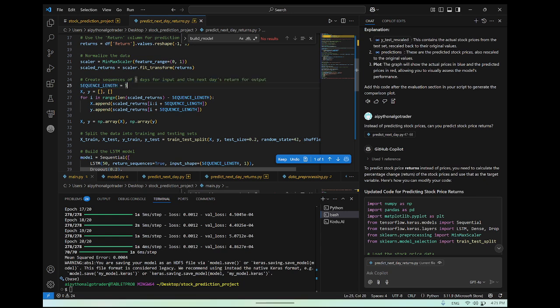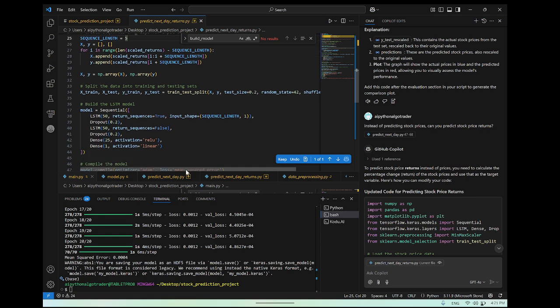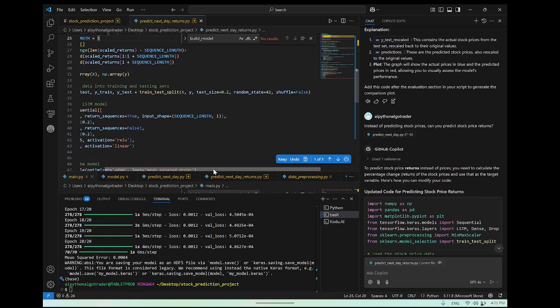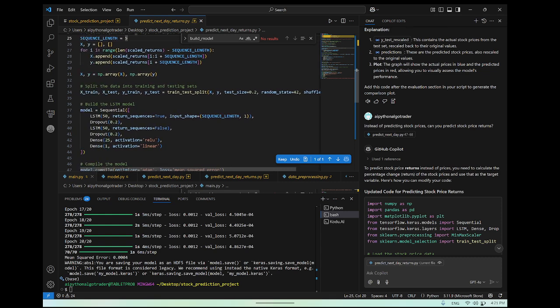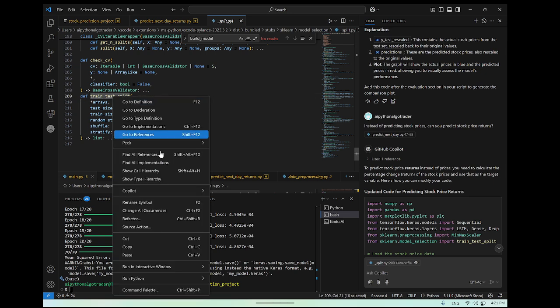Create sequence of 5 days for input and the next day's return for output. So this one doesn't even sound like it's too much. Size. Can I have some help here?